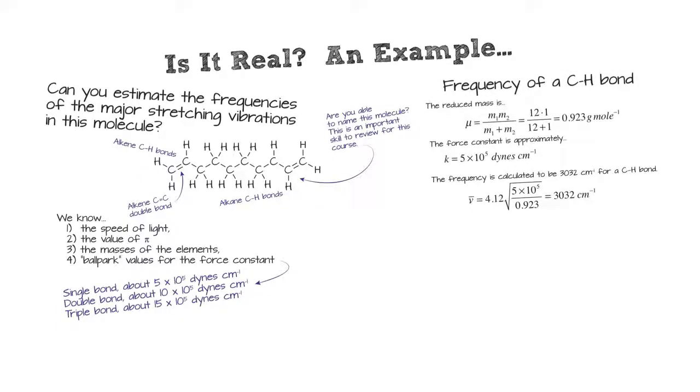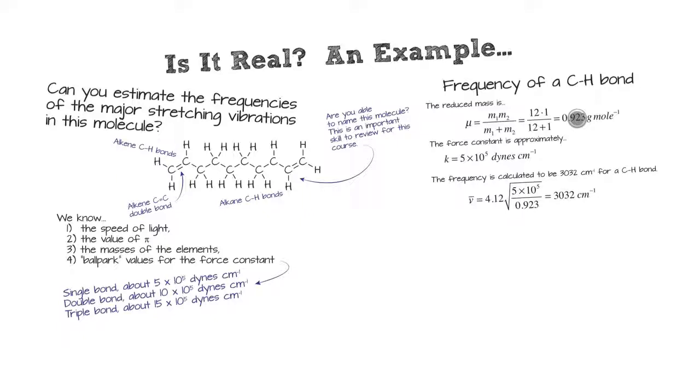So here's the frequency of the bond. The reduced mass of a carbon and hydrogen bond turns out to be pretty close to 1. That's pretty close to the mass of the hydrogen. And if you think about it, look at this. Basically, 12 times 1 is 12. 12 plus 1 is 13. It's 12/13ths. So if we've got a big atom and a little atom, the reduced mass pretty much ends up being the same as the mass of the little atom. That's something to remember. The smaller mass will dominate the vibrational frequency.